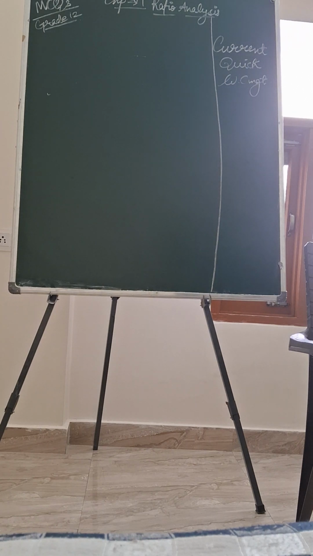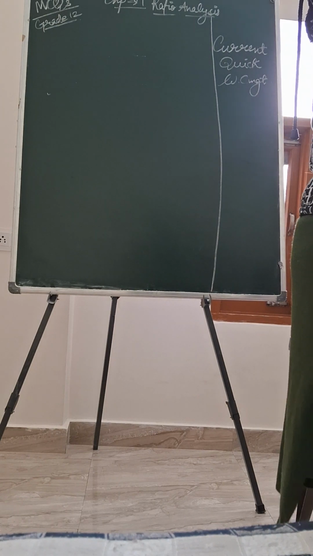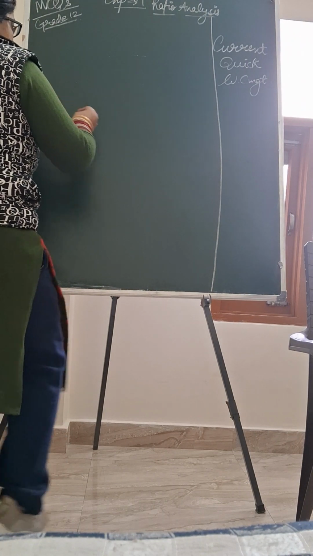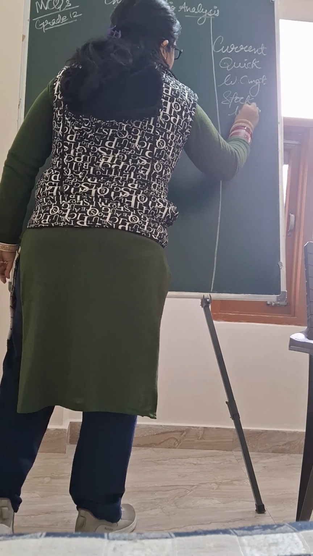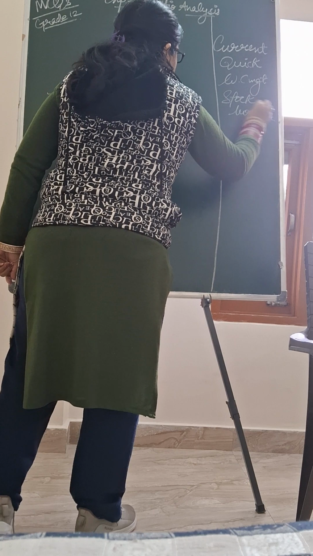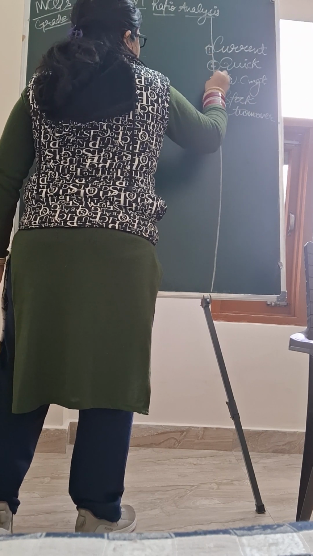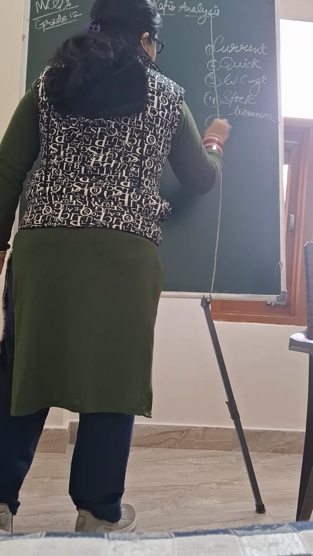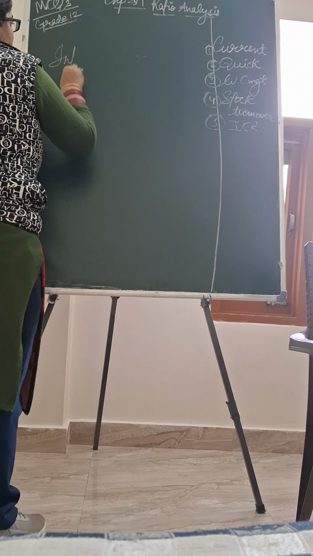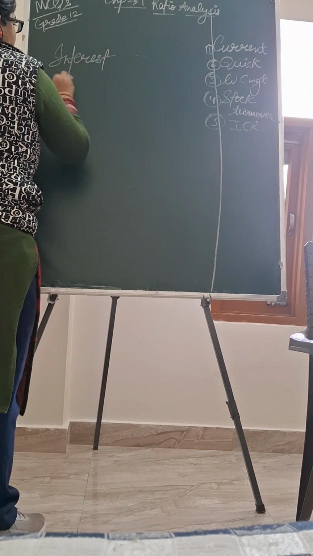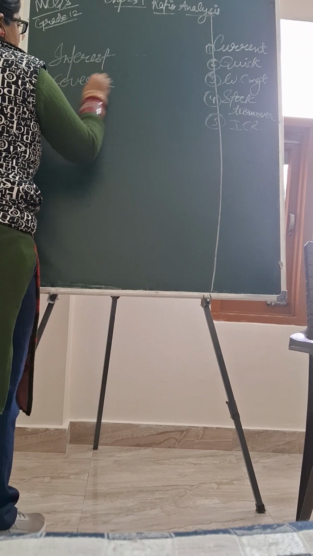An important thing to understand is EBIT. What is ICR? ICR is interest coverage ratio. So what we have covered till now is the stock turnover ratio. This is the review I am giving you side by side. 1, 2, 3, 4, and the fifth point is ICR. ICR is what? Interest coverage ratio.